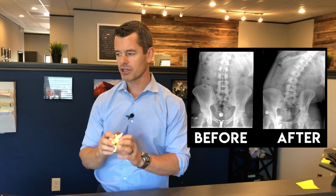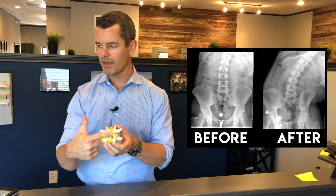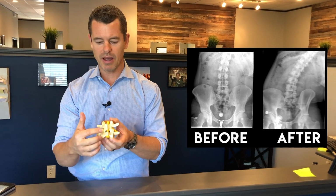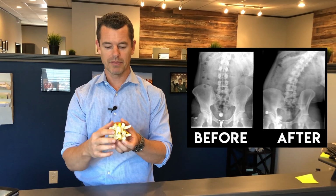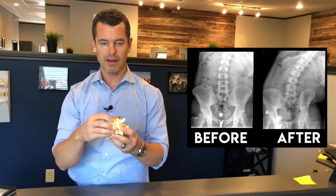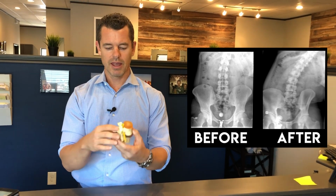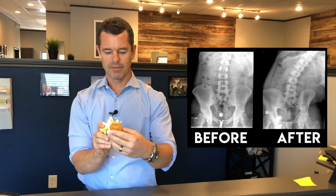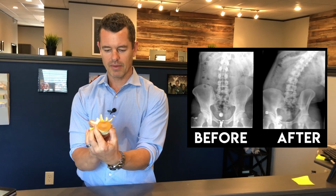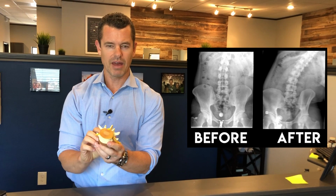And I wanted to show you this too. This is more of a subtle thing to look for. The white things in the middle of the spine, these are these bumps in your spine. And so when you bend to the side, they're supposed to rotate as well. They're supposed to rotate to the side you're bending towards. So if I'm bending this way, it should also be rotating this way, if that makes sense.